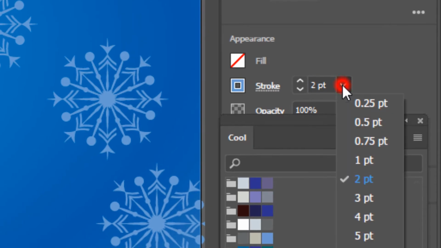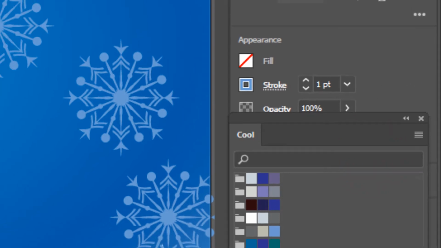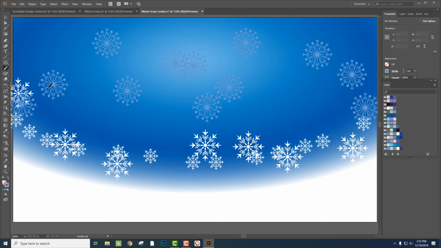I'm going to make my next set of blue snowflakes stroke size 1 so that they're a little bit smaller. So brush tool, and I'll brush some of those on here.